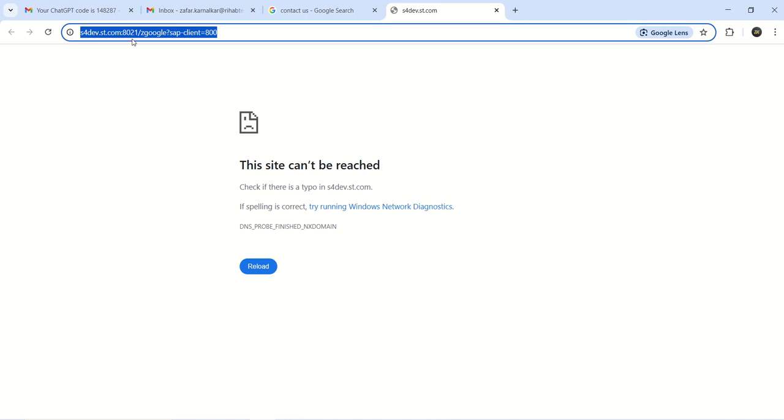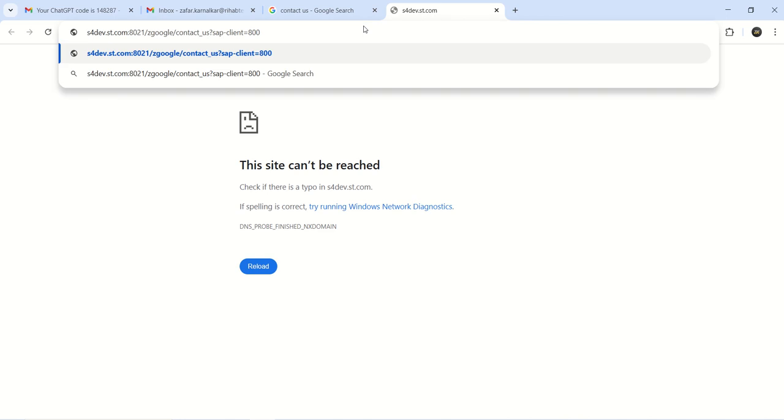So this is the default domain, and see here after the domain and the port, Z Google, we have to add something like /contact us. So this will be our complete URL for the GET and the POST call. This will call our API URL. This we can replace with the domain ID, and this is our port number.